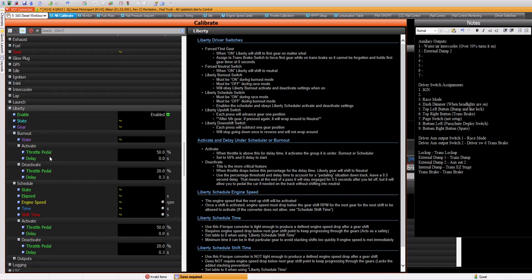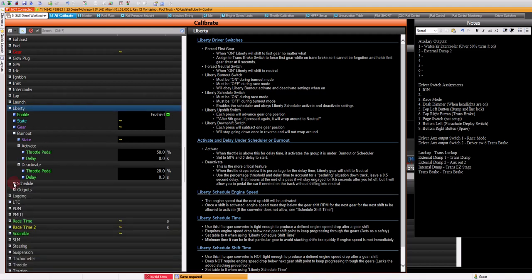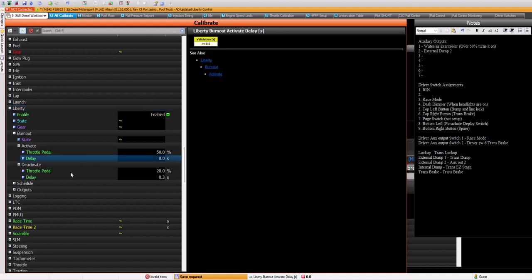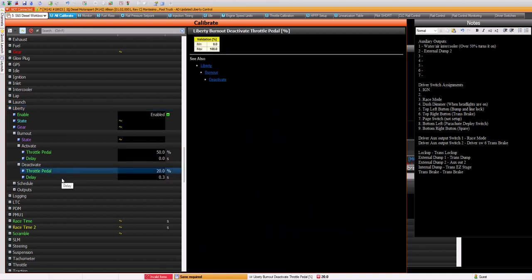So to start off with, we'll just talk about the burnout area. You've got a throttle pedal activate and delay, and then a deactivate throttle pedal and delay. The most important one is the deactivate. After you cross the threshold for activate and it's activated, you probably want this to happen immediately.